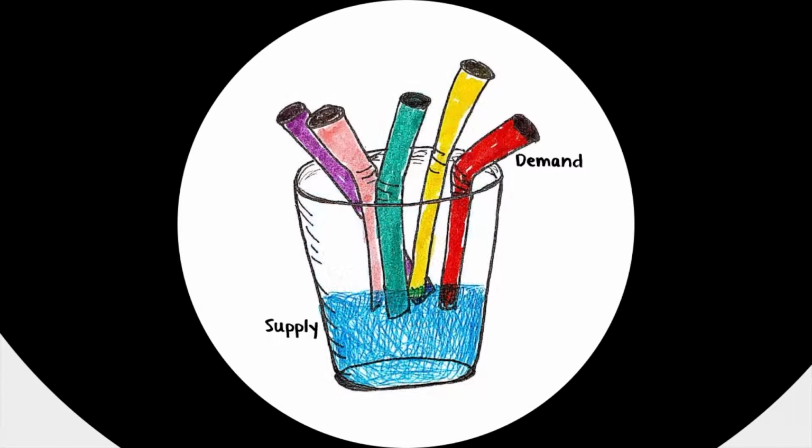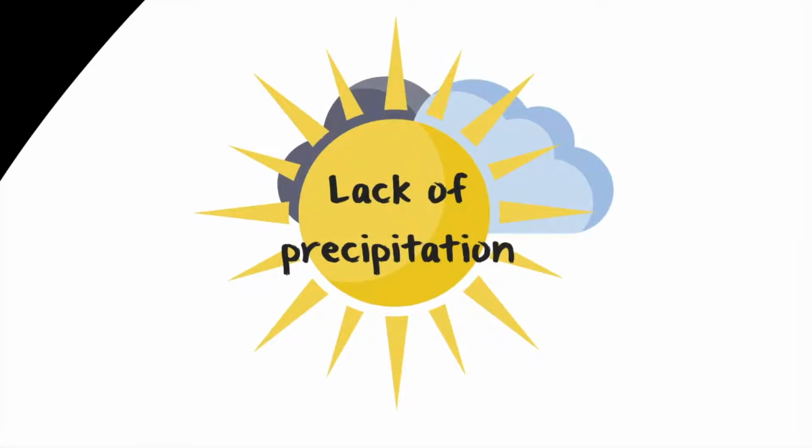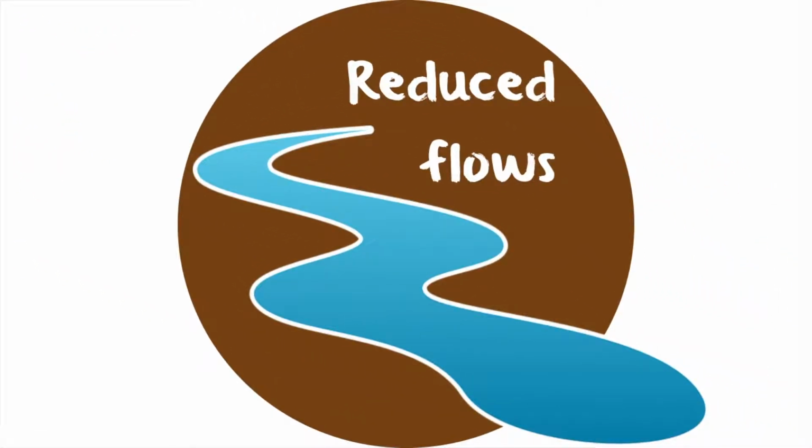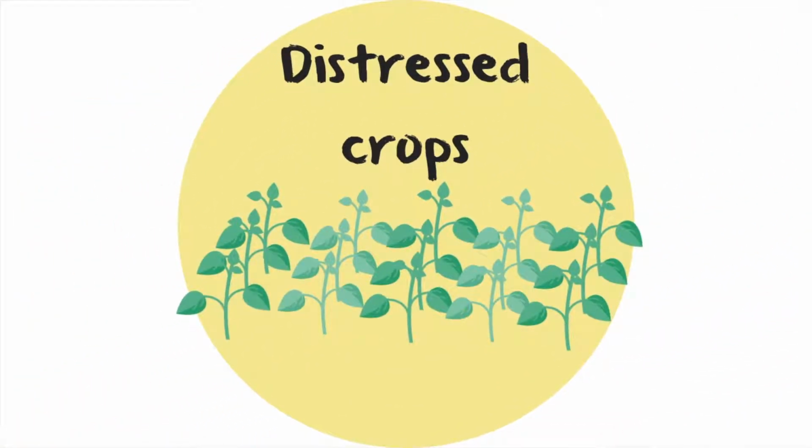Droughts happen when there is not enough water to meet demand. They can occur everywhere in the world, and they're often characterized by a lack of precipitation, or meteorological drought, which happens over timescales of weeks to months; by reduced flows in streams and rivers or lower groundwater levels, which is known as hydrological drought, and can take months to form and can last for years; or by distressed or dying crops, which is referred to as agricultural drought and tends to occur over a season or less.